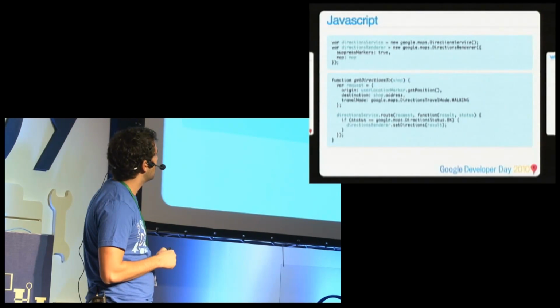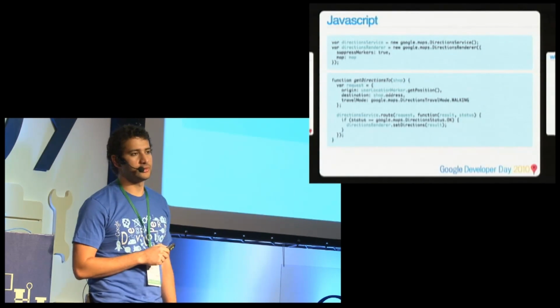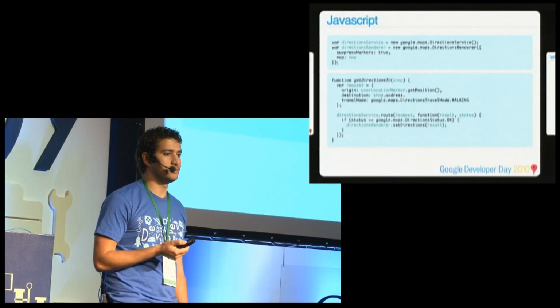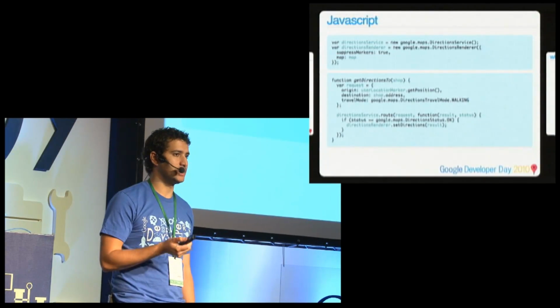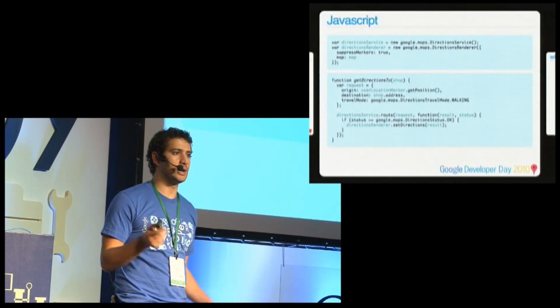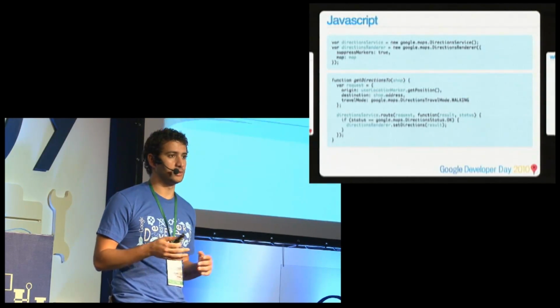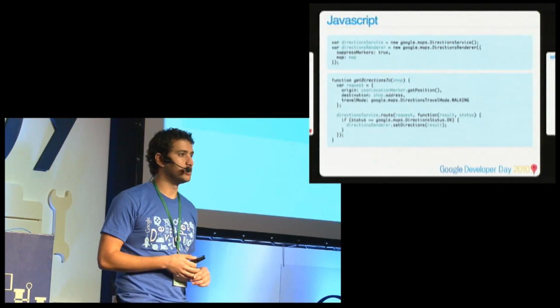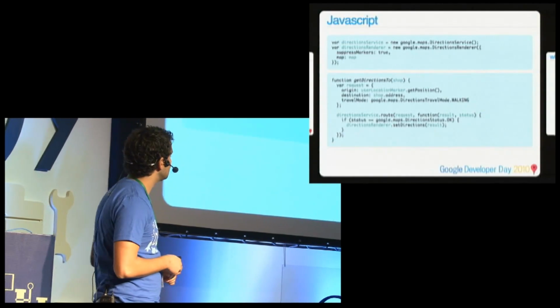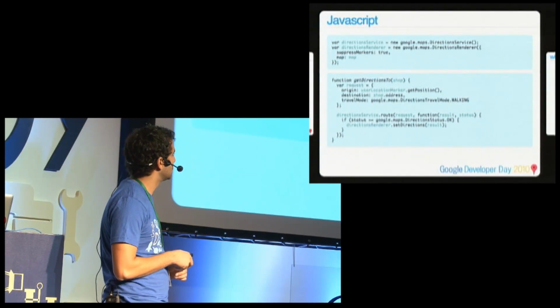And you'll notice I can give the direction service an address, or I can give it a lat long. It doesn't matter. I can give it 2 lat longs. It'll route between those 2. I'll give it 2 addresses. I can give it 5 addresses, and it'll give an optimized route between all those 5. And then I'm just saying I want to do this walking.